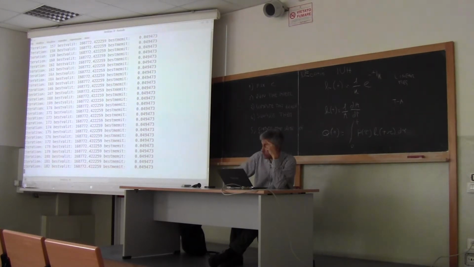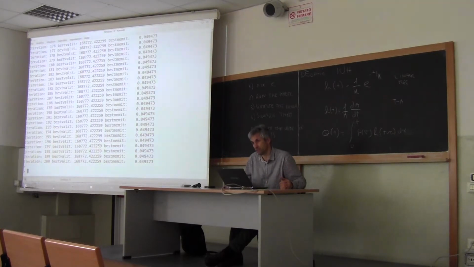We could also stop it already, because it's clear that the best value is 0.049. I think the maximum number of iterations was set to 200, and therefore it performed all the iterations. Okay, so this is our best value.